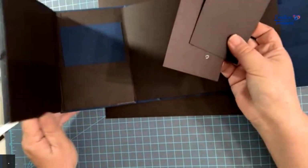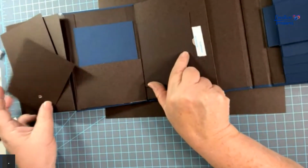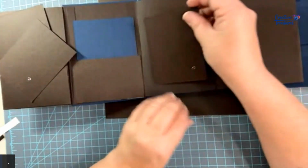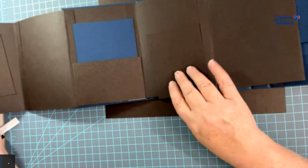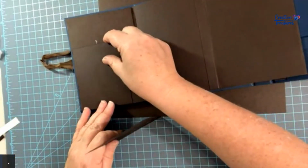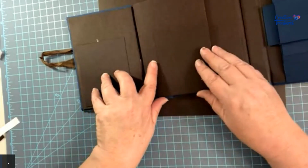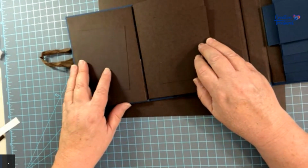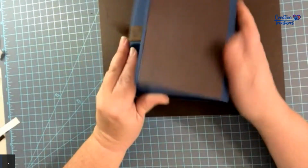Now we have these two. They're tuck pockets, and the tuck pockets will go inside and here. And we can maybe do here, here, maybe here. So this is just an element that we're going to do a couple of images over those tuck pockets, or we can even do them here if we want, and we can actually put the magnet over the tuck pocket if we want. You know, that will also be a kind of a fun thing to do. We can put it here and here. But that's for you to decide where you want to do it.